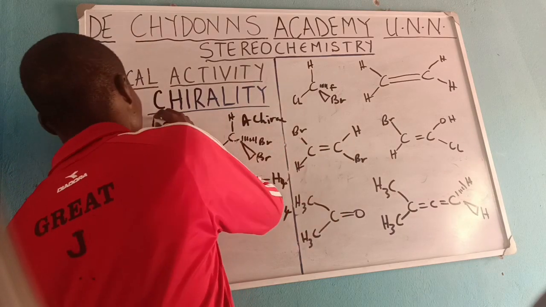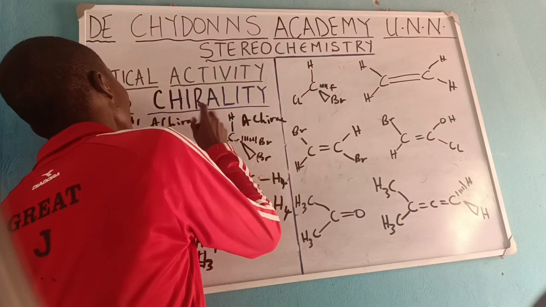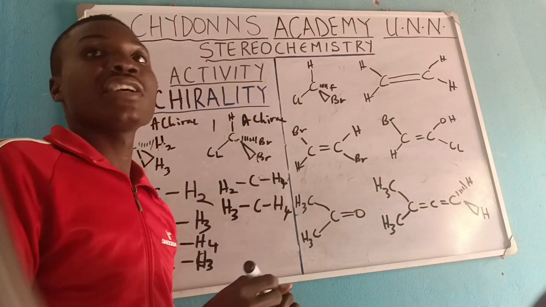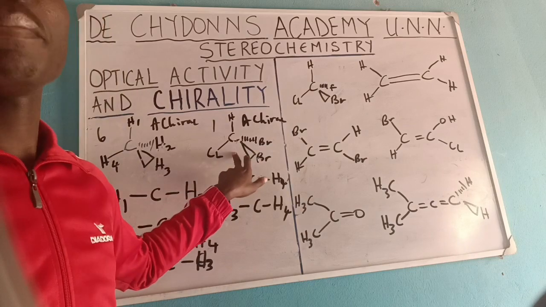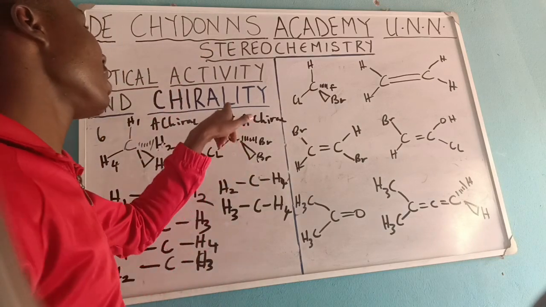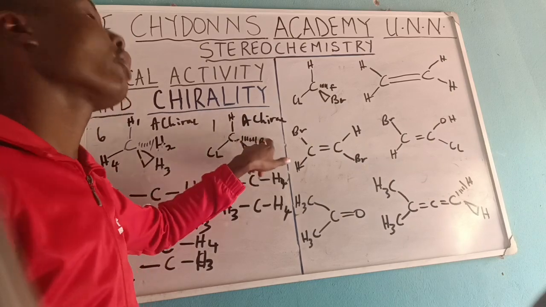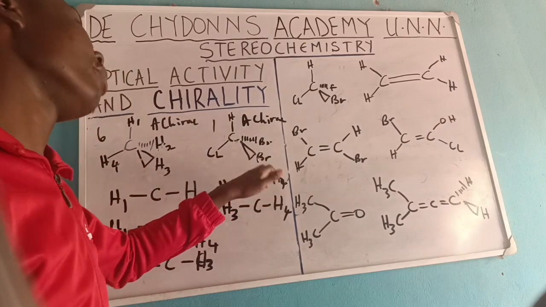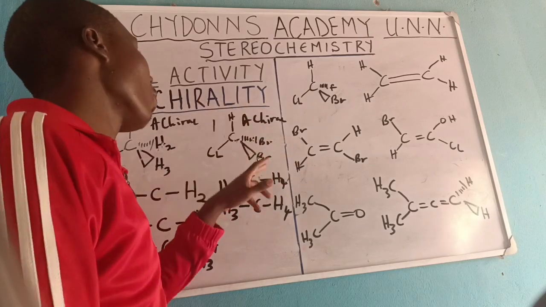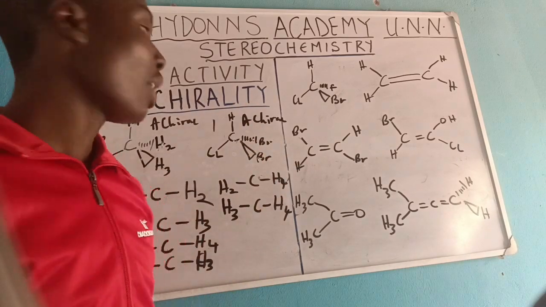So let's just put that here. This is achiral, and this one we said it has 6 planes of symmetry, and this one has 1 plane of symmetry. Now we can't have an external plane of symmetry here, because when you have an external plane of symmetry, the only thing that we cut is H, carbon, and Cl. It's not going to cut through this bromine, because these two are not on the plane of the paper. While one is going backward, the other one is coming forward. Are we making sense now?